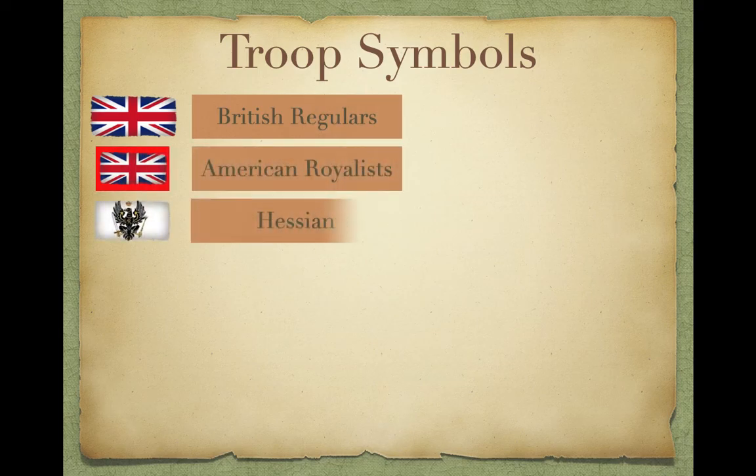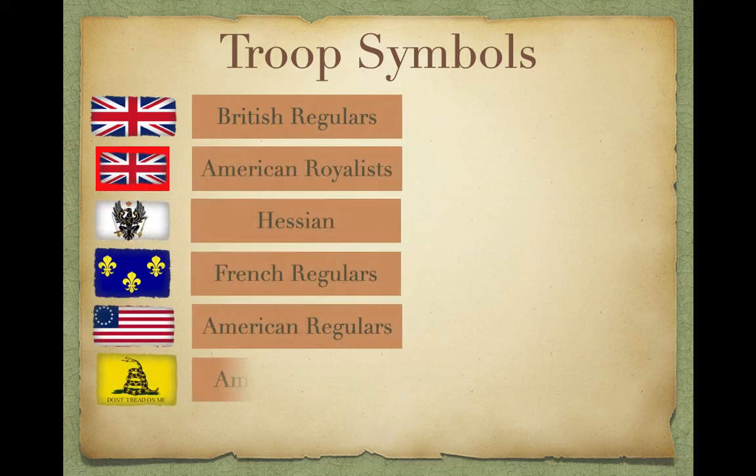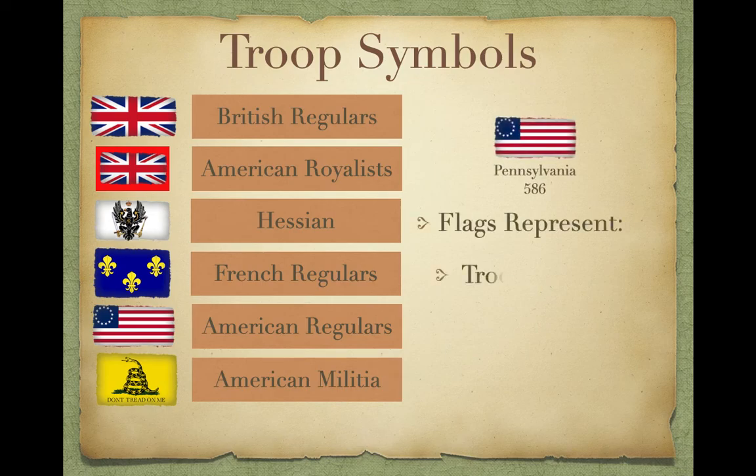Troop symbols. The British flag are the British regular troops. The British flag with the red inside a red rectangle are the American Royalists. Those are the Americans that are fighting for the British. The Hessian flag would be the symbol of Prussia, and those troops are mercenaries. They are fighting for the crown and getting paid for that. French regulars would be French troops if they decide to join the fight. The Betsy Ross flag would be the American regulars or the Continental Army, and the Don't Tread on Me is a symbol for the American militia.